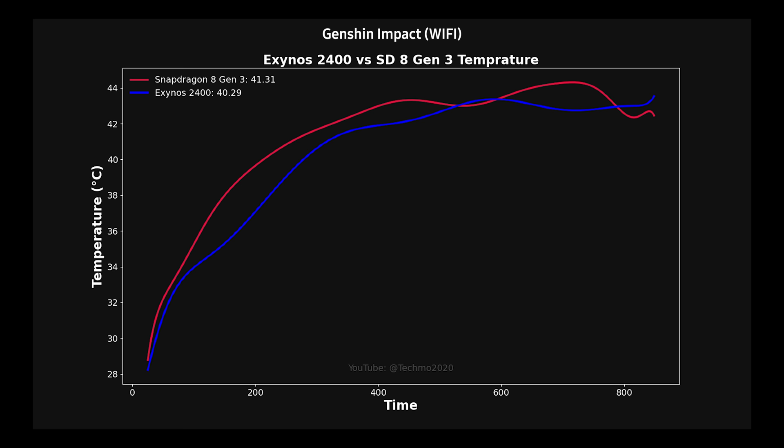You can see how the CPU throttles — for the Exynos variant it started to throttle later compared to the Snapdragon. It's a very interesting result and it is in favor of Exynos. In the whole 4 or 5 tests we've already done, this is the first time that the Exynos variant is performing better and more efficiently than the Snapdragon variant. Kudos to Exynos.